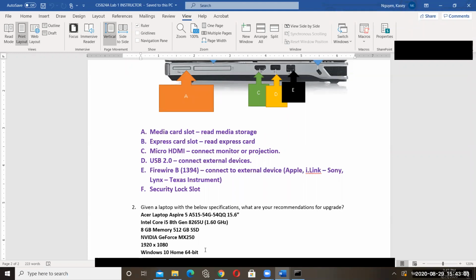But you need to think about what that laptop is being used for. So let's say this is for business applications and traveling and such. The important thing is we're going to require RAM because of applications, and connectivity is important. So you can think about, do I upgrade more RAM? Does this person need more data storage? So maybe we can go with a bigger hard drive as far as capacity, not physically bigger, but a terabyte hard drive. We can do both. So storage, we can upgrade storage.